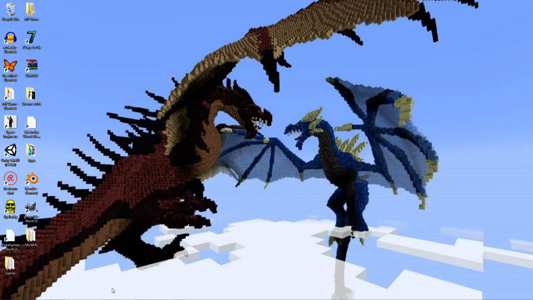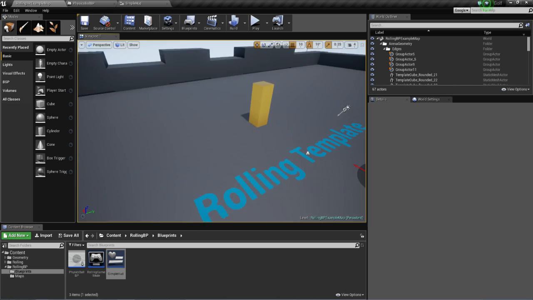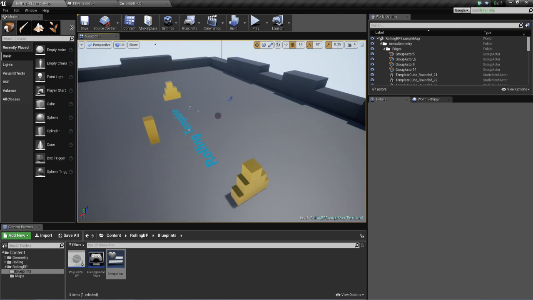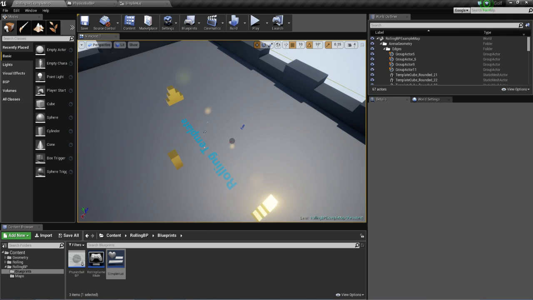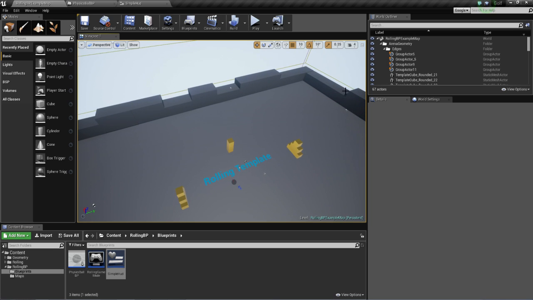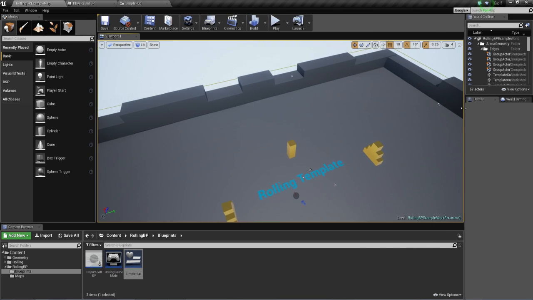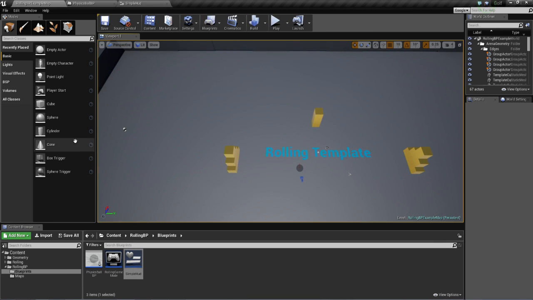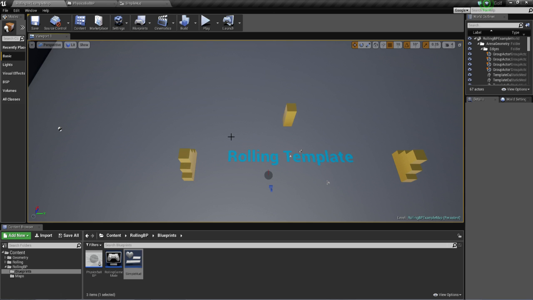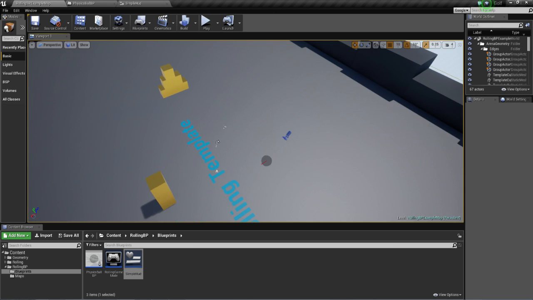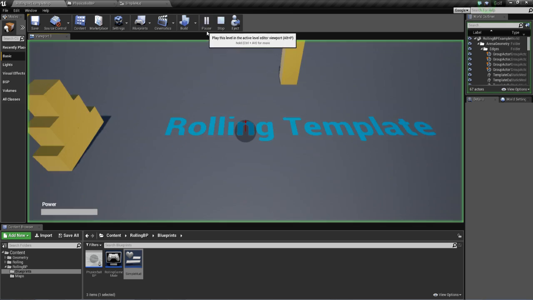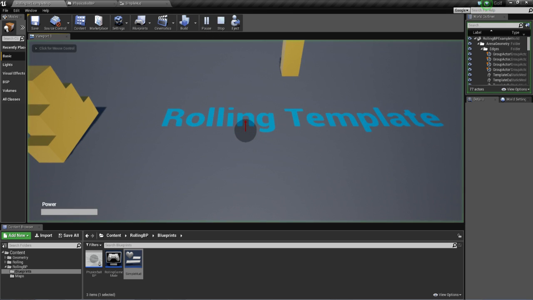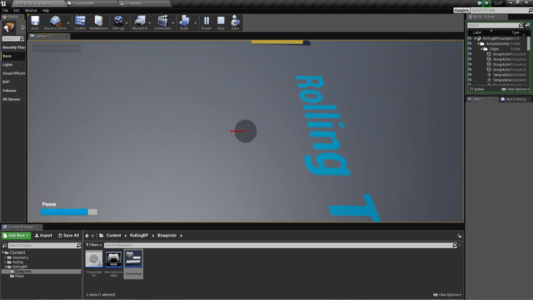Now I'm going to spend a little bit of time showing you guys what I've been working on for the last few days. I've changed the scene that we were working in quite a bit. Let's go ahead and maximize this out just a bit so we can see more. So here's what we got at the moment. If we hit play, got our power button to work, but it doesn't move.